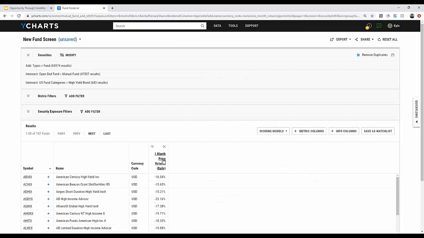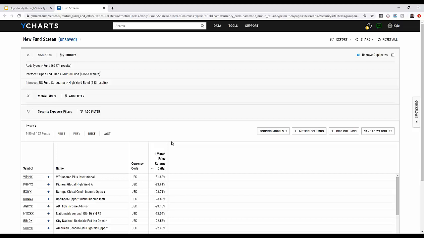So I'll go ahead and submit that, and then I can sort by ascending and descending order to figure out who got hit the hardest. Do we want to go out and target any of those funds, or is this a tax loss harvesting opportunity for any of our clients? Can we help them out there?